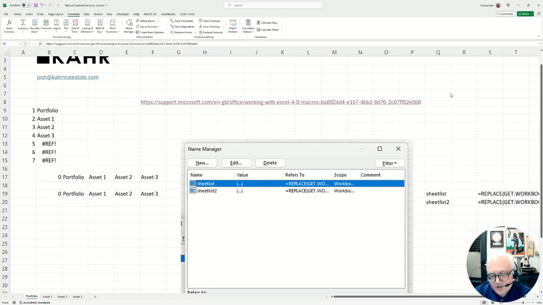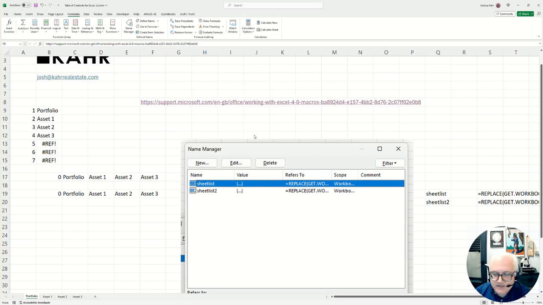So someone asked me this question recently. The question is pretty simple. Let's say you've got an Excel workbook with some sheets and you want to have all the names of the sheets appear on like a top level page or something. How would you do that? It's actually not that hard.